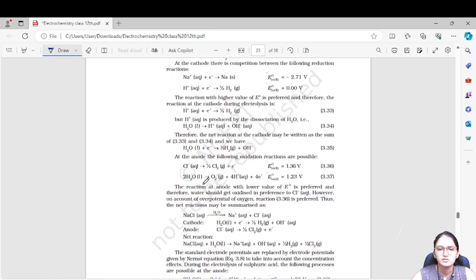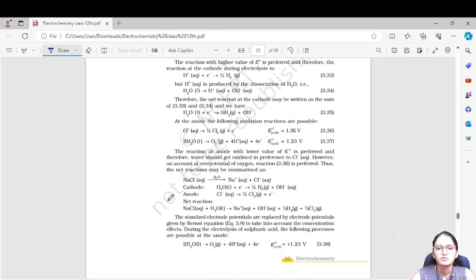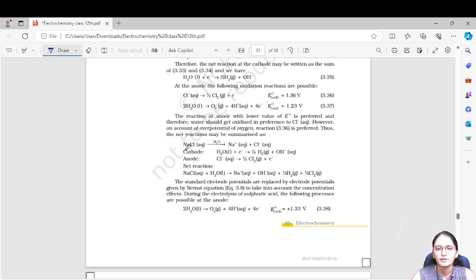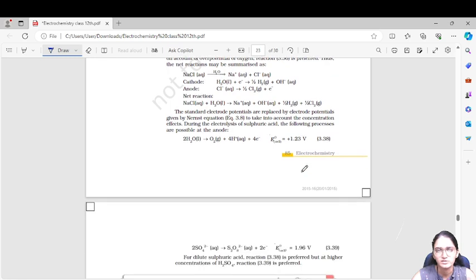Product of electrolysis is sodium. Here when we react sodium and hydrogen over here. Okay, so at cathode what happens? NaCl, sodium chloride, reacts with water to give Na plus Cl minus, and at anode chlorine will give half Cl2, meaning chlorine will gain electron to give Cl2 gas, and net reaction is this: NaCl plus H2O, that is water, gives Na plus OH minus and half H2 and half Cl2.